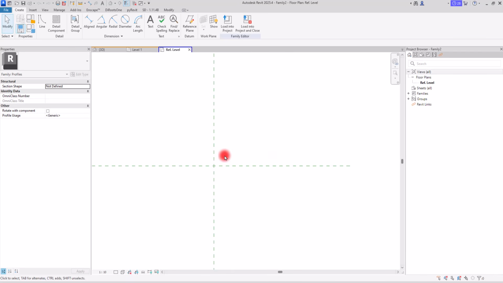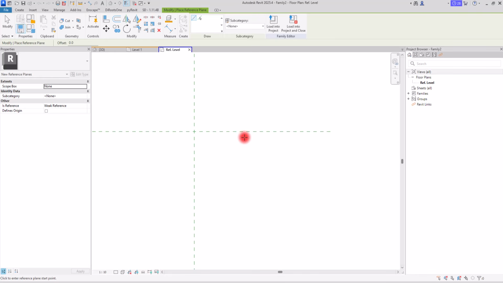I'm going to start by creating reference planes as always. In here, this side will be the width of our partition profile, and in this section we have the thickness. I'm going to create another one in this part. If you want to add a design or shape to it, you can use it this way. Also, I will create a straight line in here, and two other lines on two sides of it.